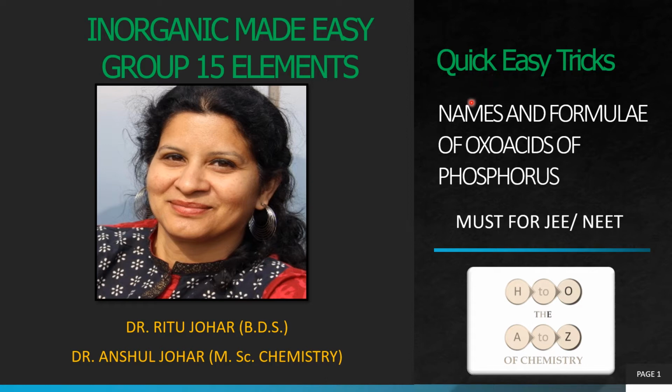And trust me, this is very important for JEE and NEET examination. So you should have a thorough understanding of it. You should know all the names and the formula of the oxoacids of phosphorus. Next, I will also be putting up the structures for these oxoacids. I will also be giving you the names and the formula of the oxoacids of sulfur, the halogens also in the upcoming lectures. And that is going to be really very helpful for you for your examination.